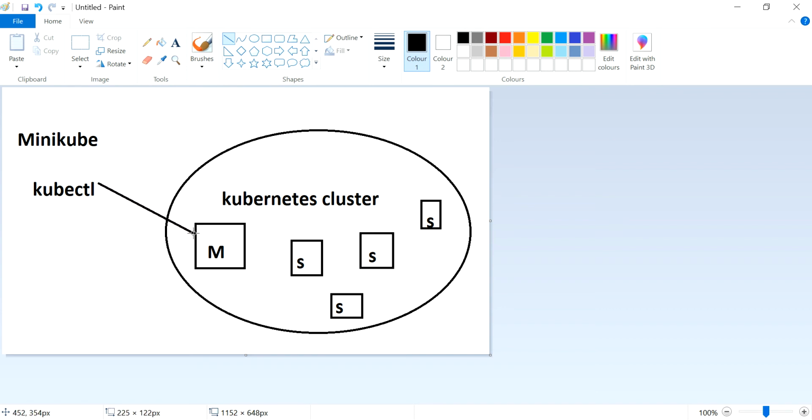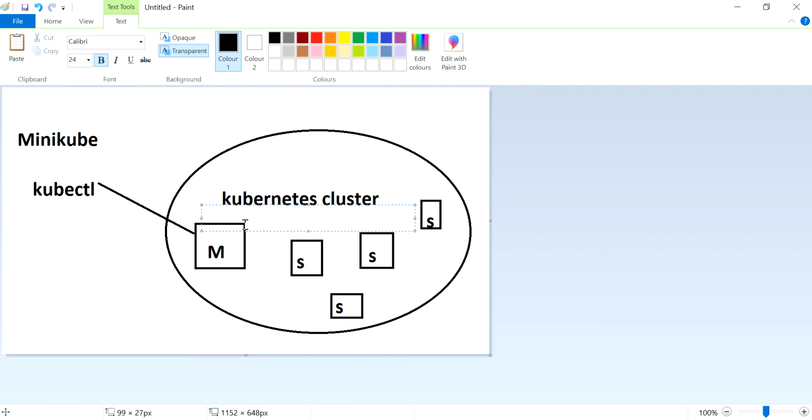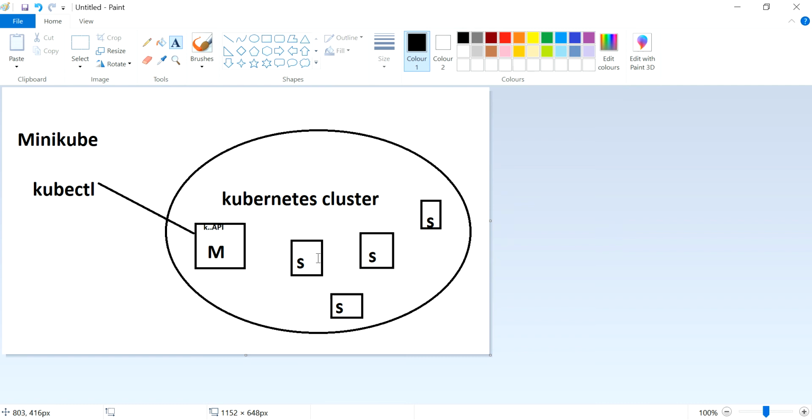When kubectl is trying to connect to the Kubernetes cluster, it will communicate with the master. Master has the Kubernetes API. Its main contact is kube-API. Oops, this size is too big. It will be inside master, and master will try to communicate with the slave, because the master has control management and the services. Master can communicate to the slave depending on the slave usage, RAM and memory. It will scale to another slave for the work.